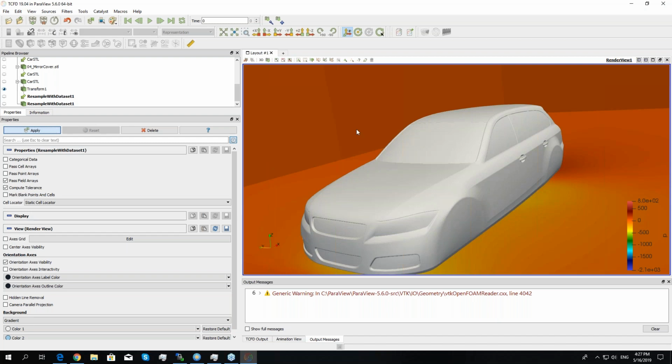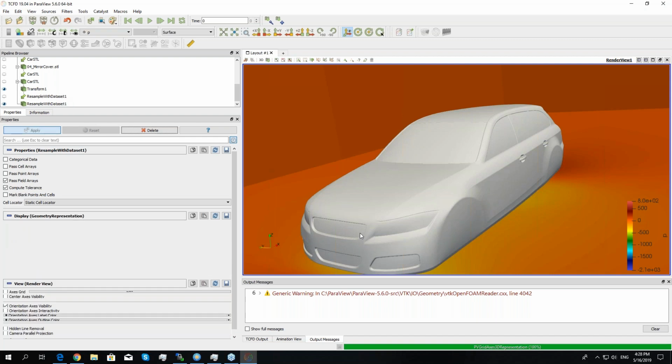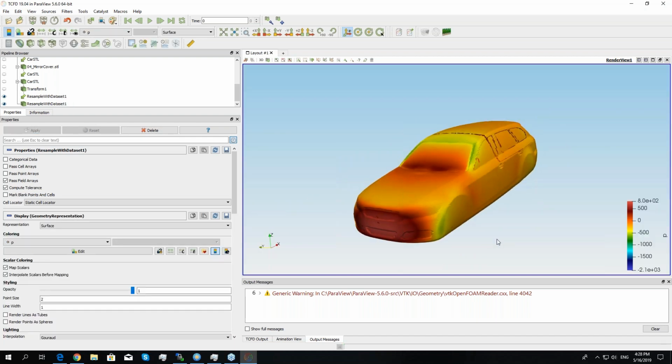And after that, we can visualize both velocity and any other field on this STL body. So on the original shape of your geometry, not the meshed shape, for example. Okay, so here we have it.